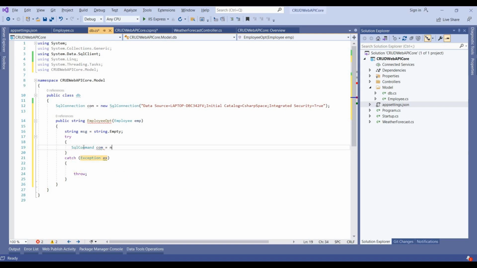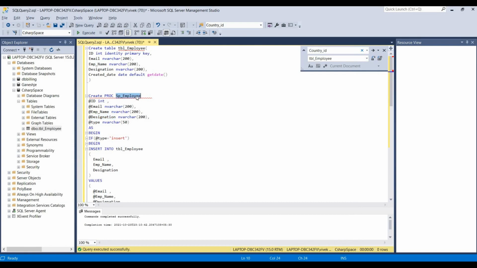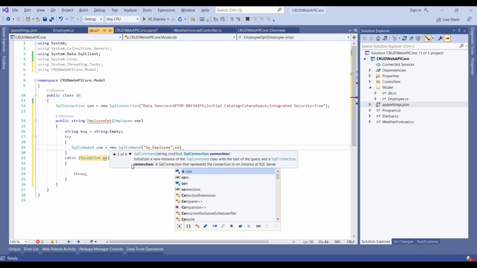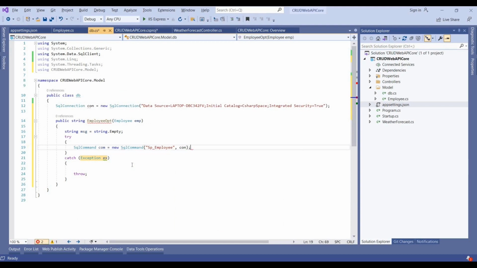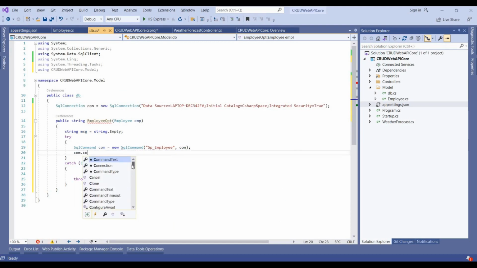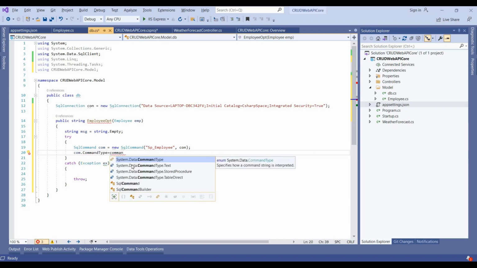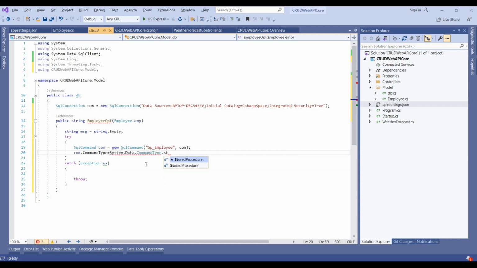So com is equal to new SqlCommand, and here I am writing the procedure name, sp_employee, and then passing the connection object. com.CommandType is equal to CommandType.StoredProcedure.